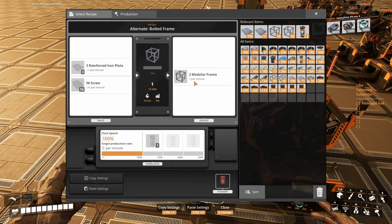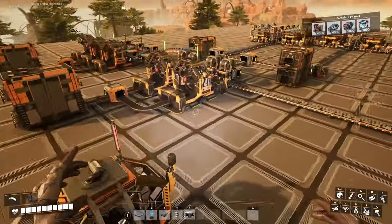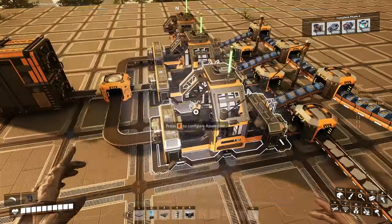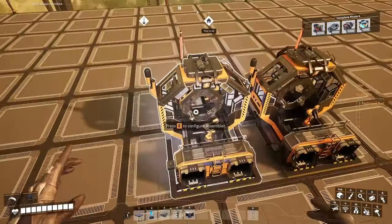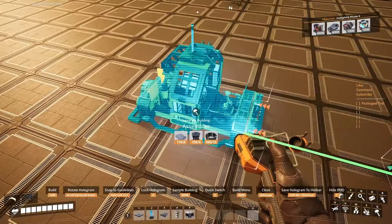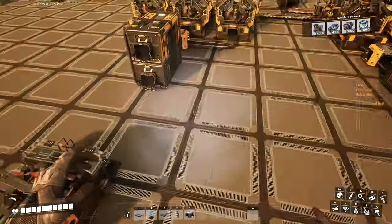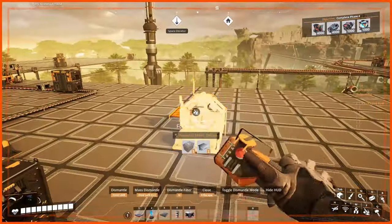I think that 5 should be enough for what we need in here. I don't know how many reinforced plates we're making. I think they were in this side. We're making 5, 10, 15. Perfect. So half of that production will go into one assembler here, just like that. And we're gonna have this guy being made. A Mark 1 belt should be more than enough.